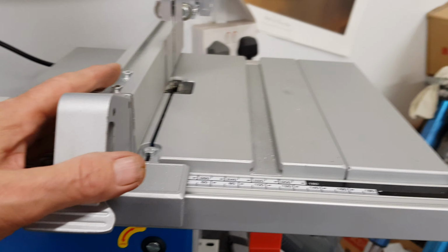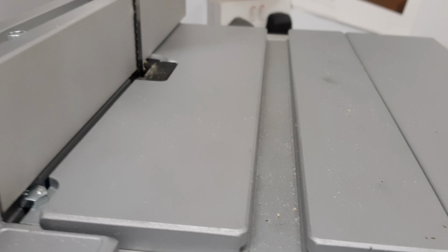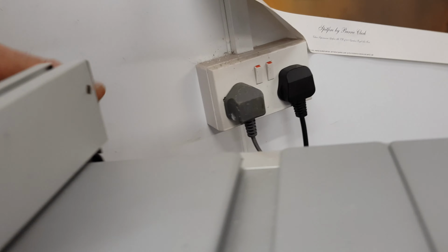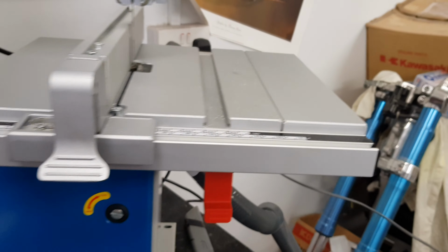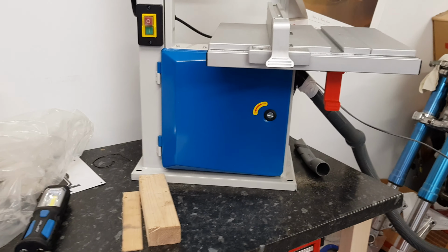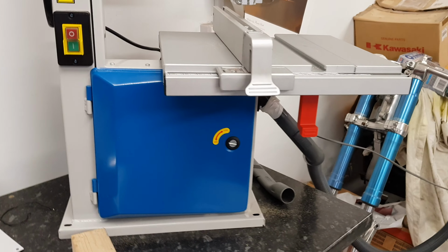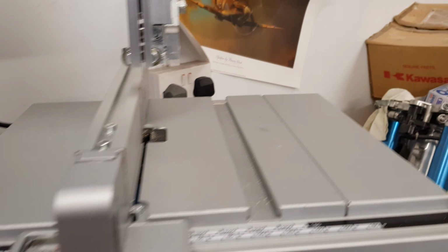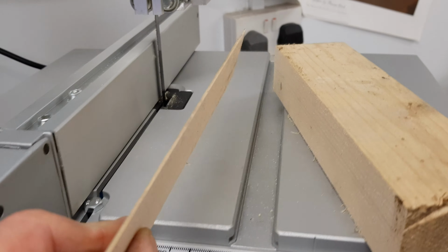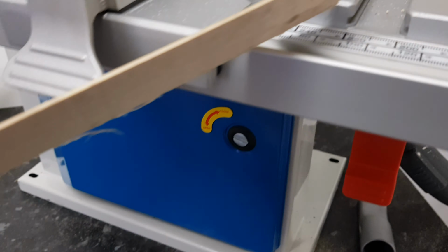Okay. So I'm going to do what I did a minute ago, which was to cut a sliver of wood. Admittedly, it's only soft wood, so it's not a proper test, I suppose, but I'm only playing. And as I say, I'm going to be cutting sheet aluminium with this, mainly. I'm not into woodworking, I'm retired many years, so maybe I'll get into it. Now I've got a saw that I can cut circles and things. So my first thing, switched it on, bit of 3x2, it's only softwood, but look at that baby, bang on parallel, lovely.